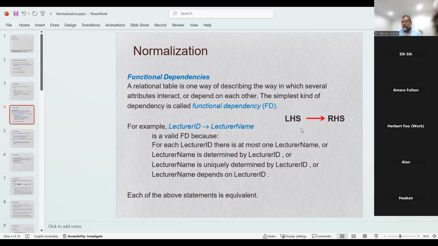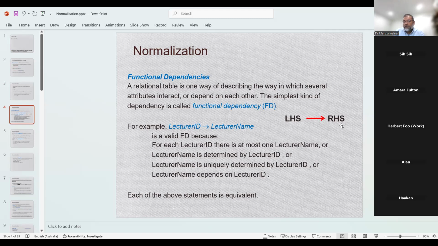So we'll first try to understand that. A relational table is one way of describing the way in which several attributes interact or depend on each other. The simplest kind of dependency is called functional dependency, or FD. So something on the left-hand side determines the right-hand side.